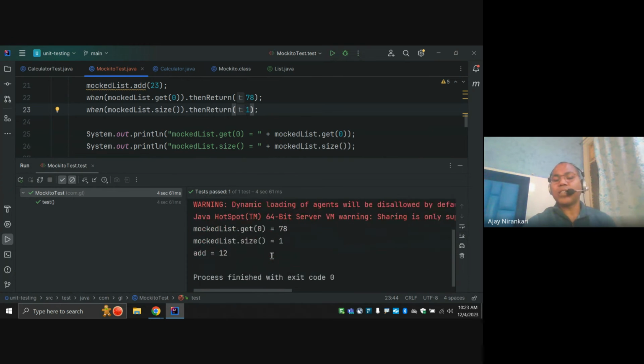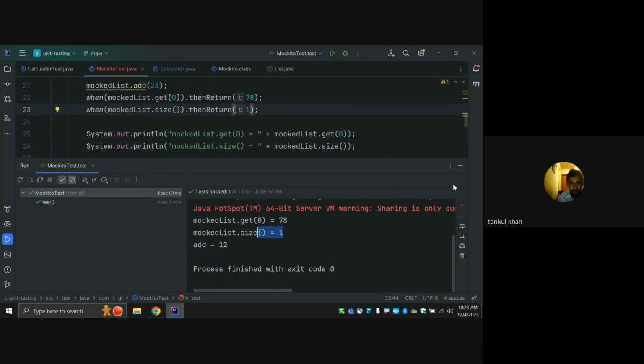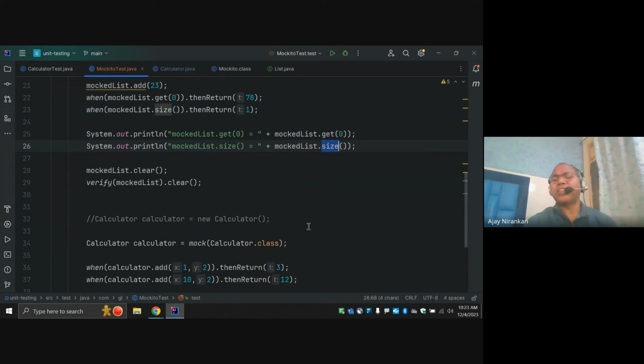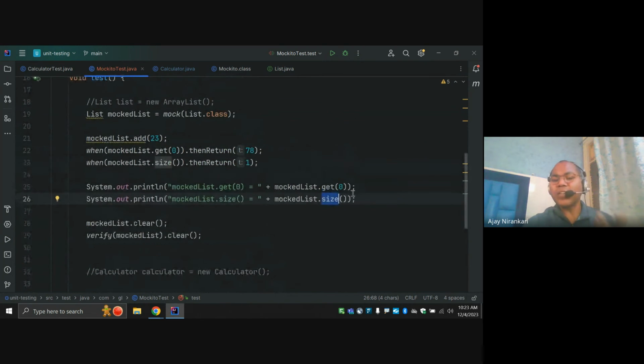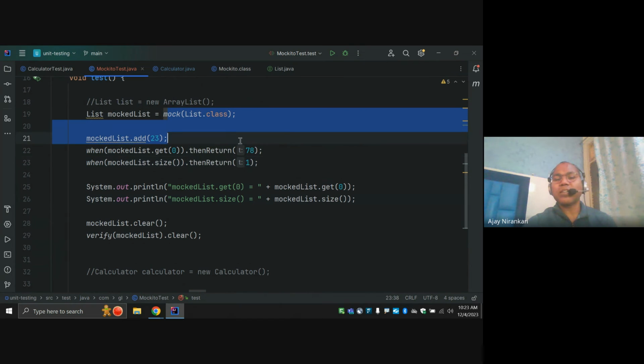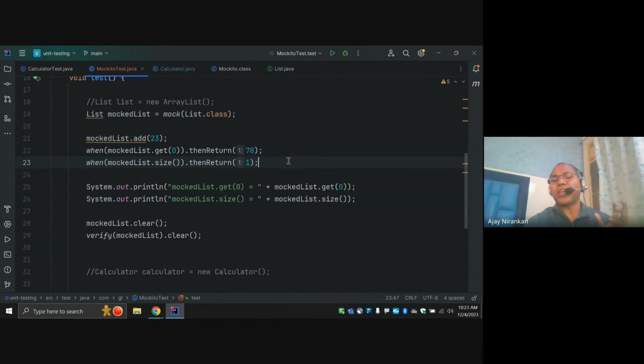Notice now our size gives 1, right? This one is not given by the actual size method. This is the return given by my dummy response prepared here. So from here the code goes to here. By default, the mock maintains something like a cycle. This is the mock list. Whatever number of responses you prepare internally, whenever the code calls size, the mock already has a prepared response, so I return this value, right?